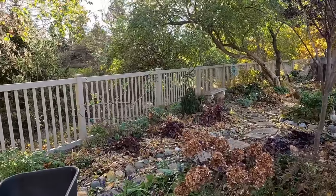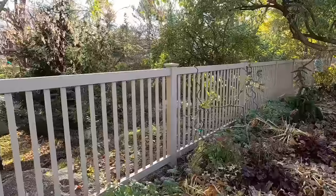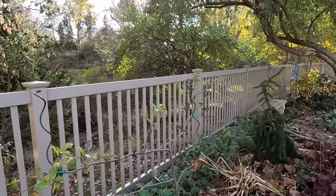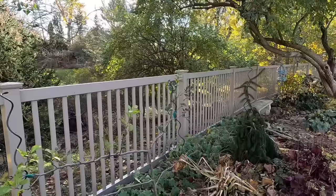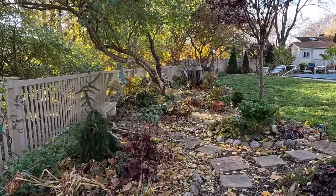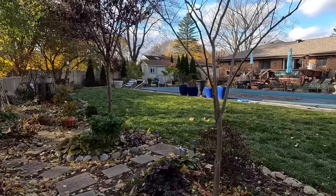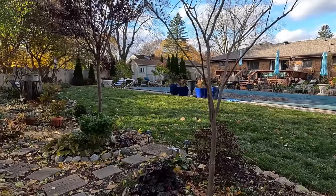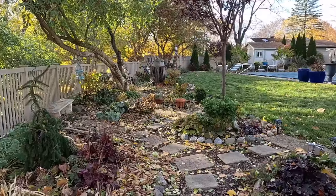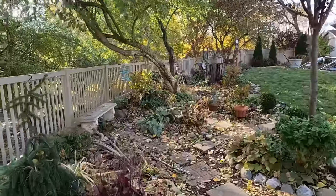But this is the lagoon variety of the fence, and you can see it has lots of spacing through each of the slats, which allows us to continue to see back into that back garden. It does have more of that visual weight like I was talking about earlier, but I think it's a really beautiful tie-in to the shed and goes really well with the roof in terms of the coloring and the brick. And it makes this have more of a park-like setting. It feels a little bit more formal than it did before because the chain link fence is gone.